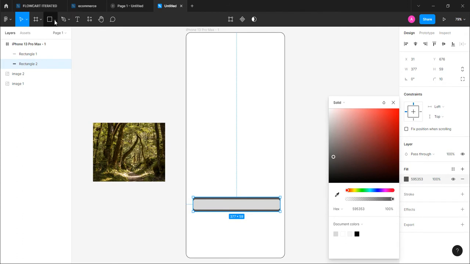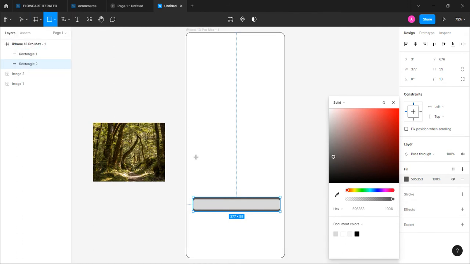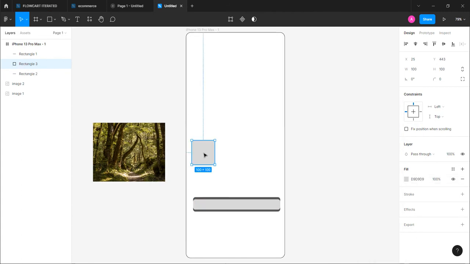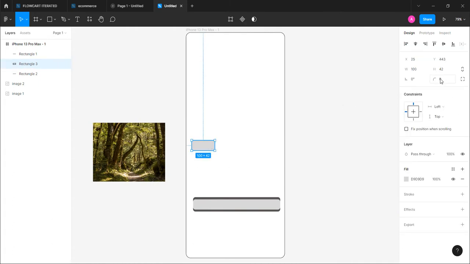I'll make another rectangle, a smaller one. I'm going to go for a height of 42. Give it a 10 by the curves.